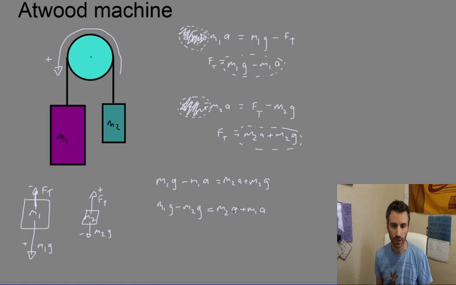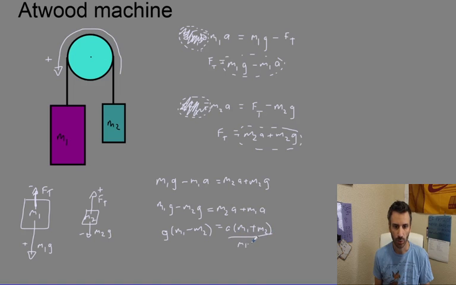And now that I've got all the a's on one side and the g's on the other, I can go ahead and start doing some factoring. I don't really have to factor this part out, but I could. Sure, why not? So that means that g times m1 minus m2 equals a times, and I'm going to go ahead and put it in the same order, m1 plus m2. All right, I just flipped the order of the m1 and m2, but that's fine. And so now I just divide each side by m1 plus m2, right? Divide each side by m1 plus m2, and that will cancel. And divide this side by m1 plus m2.